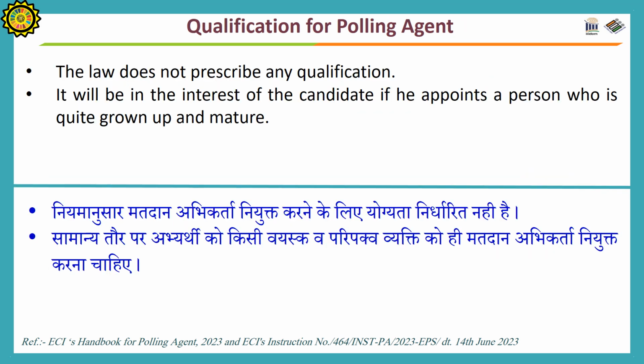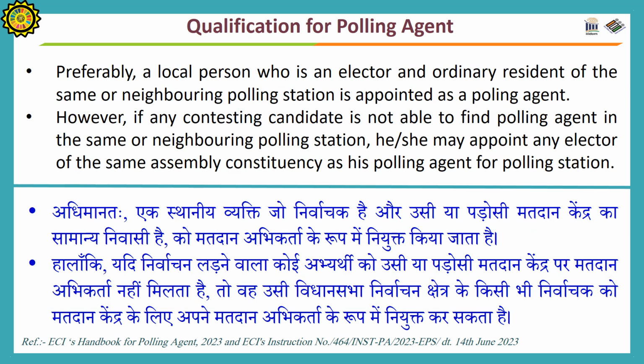Qualifications for being a polling agent. The law does not prescribe any qualification. It will be in the interest of the candidate if he appoints a person who is quite grown up and mature, preferably a local person who is an elector and ordinary resident of the same or neighboring polling station.